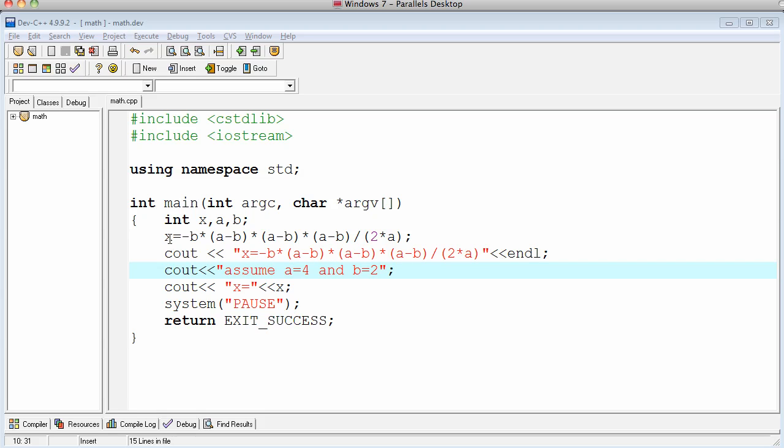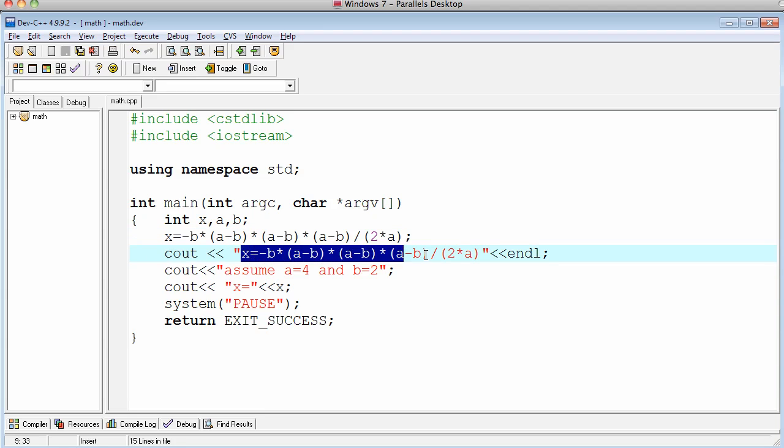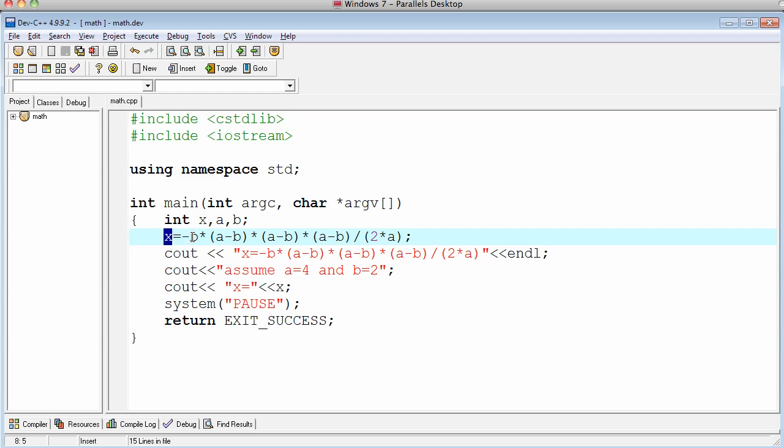Now if you notice, even if we put the equation, the difference is this will be evaluated, but this will be printed on the screen. x will not be evaluated at this stage here, but it will be evaluated here. But a problem is b is undefined. So b will have a random number, who knows, maybe minus 8,000 or something.